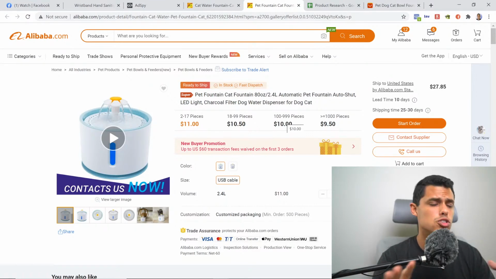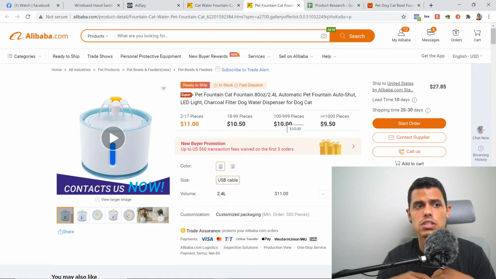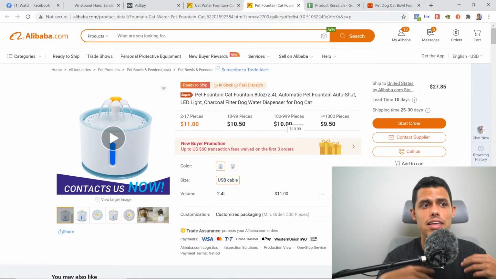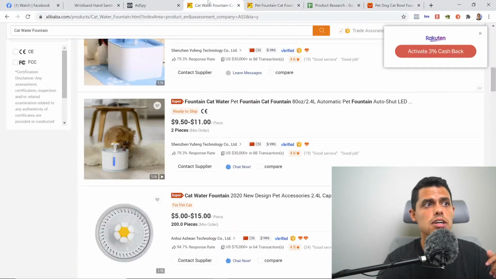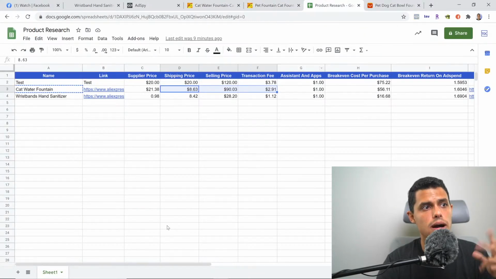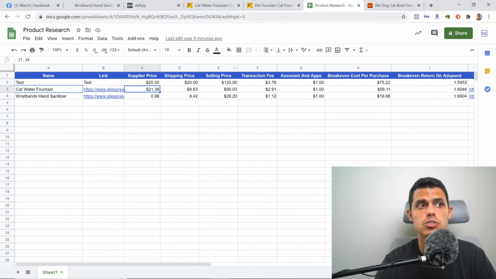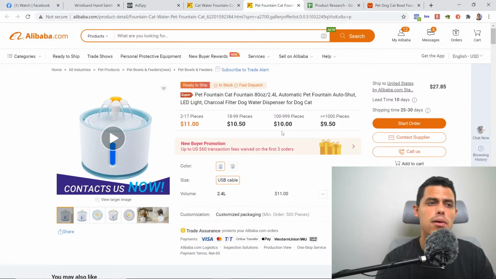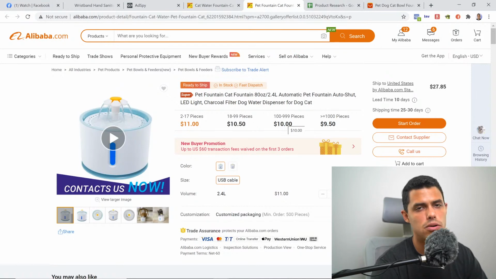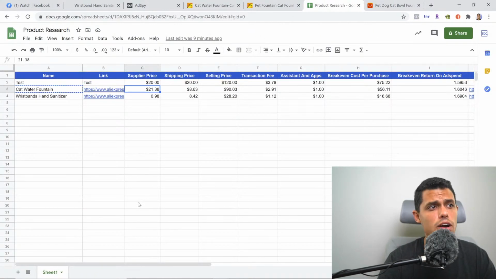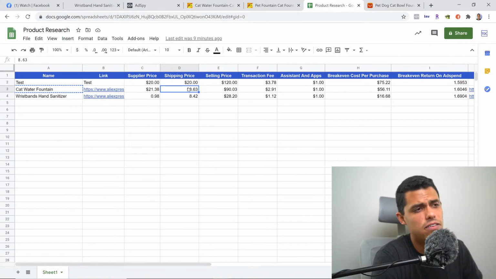So for this, first you order your sample the same way as you do with AliExpress. You get it, you see that everything is well, and then you place your order with them. Let's say that you want to buy 500 orders at $10 a piece. So right here, when we buy it from AliExpress, for example, we see that the actual supplier price is $21. So as you can see, we're saving $11 when we buy it wholesale, okay? Plus the shipping, let's say that when you divide by the number of units, you get it around $15 at the end, okay?